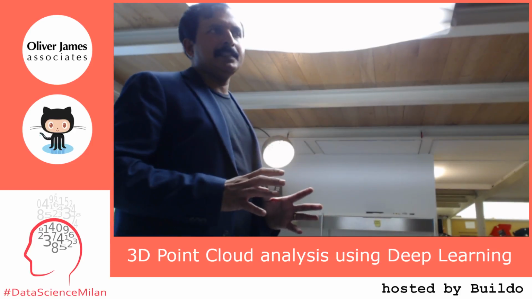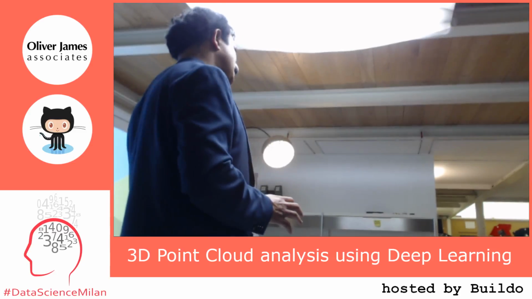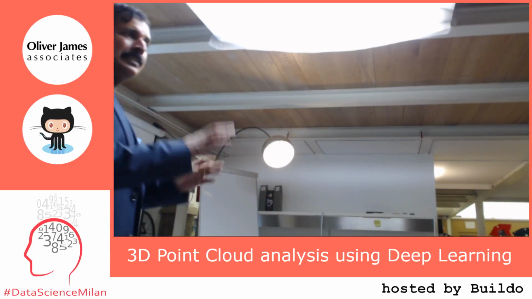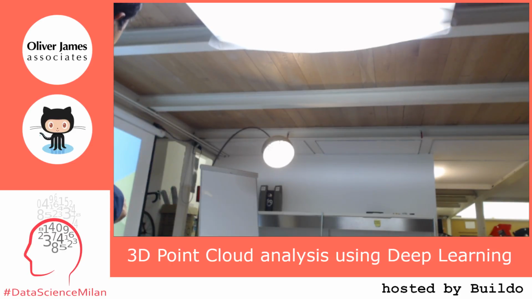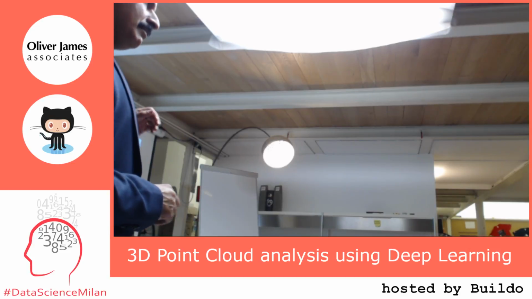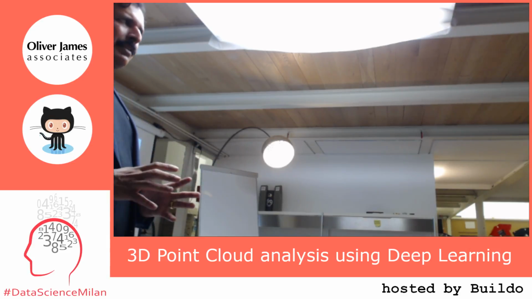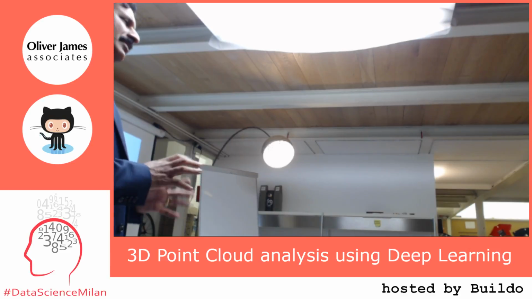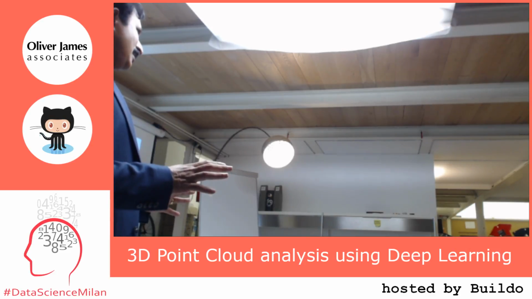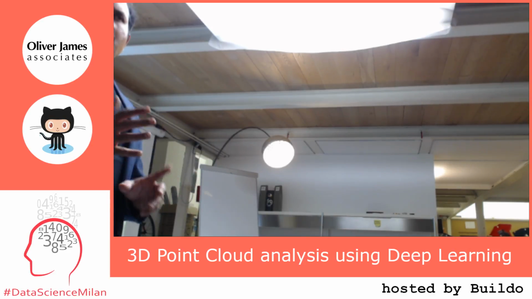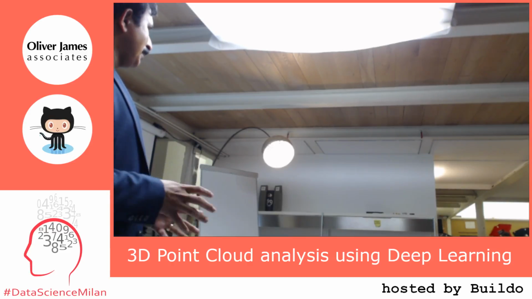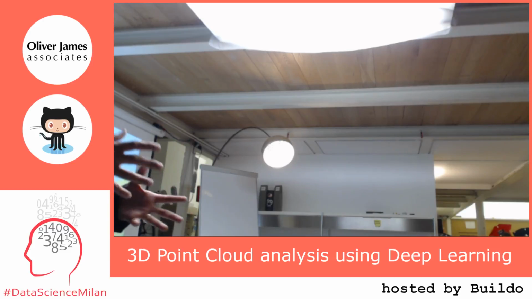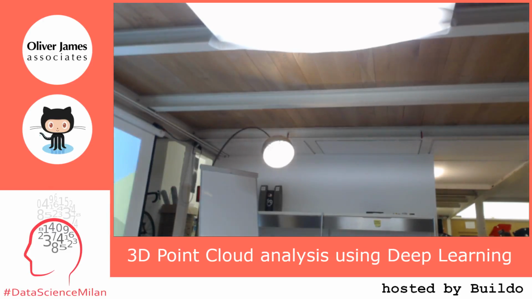Same is the case with 3D image processing, especially point clouds. There are other types of 3D images, and I'll talk a little bit about that, not too much. The research about point clouds is a more recent phenomenon. In 2016, I have seen a few papers being published, but 2017 and 2018 is the time when a lot more papers are being published on 3D point clouds and deep learning, and the probabilities of 3D point clouds.